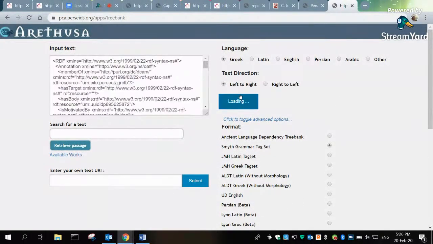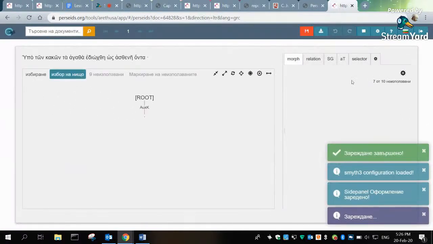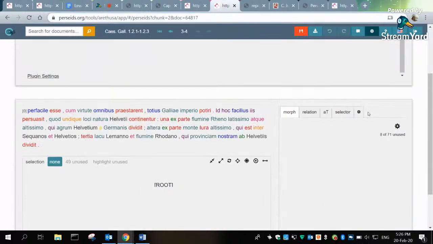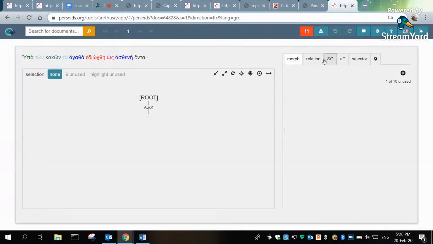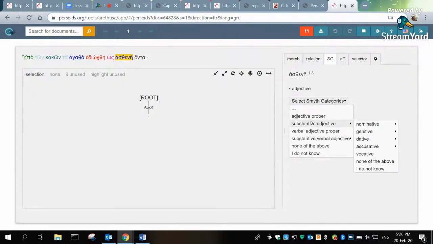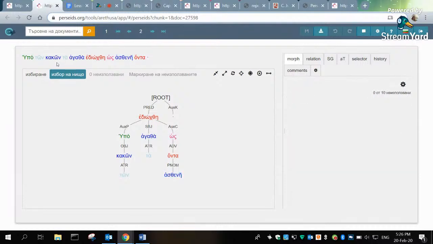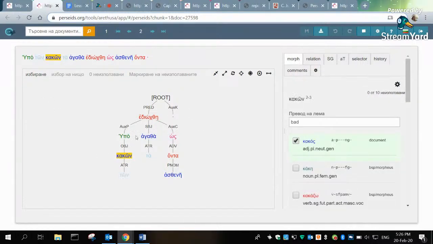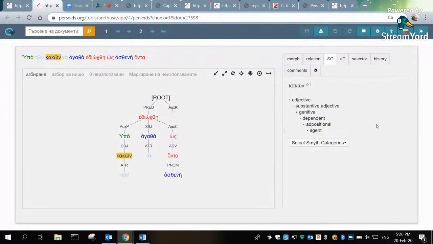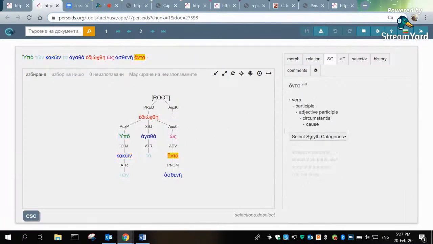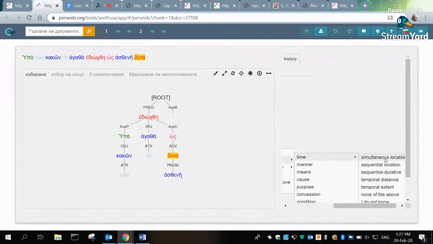If we edit that, we will see that we have one extra tab in our annotation side, which we did not have here in Latin. So this allows us to set the semantic annotation for a word, and I'm just going to show you one that is ready. So for example, for something which is the positional agent of the sentence, we have a way to say that from here. And again, this is a drop-down and guided selection. So if we choose something else, we are given different options.